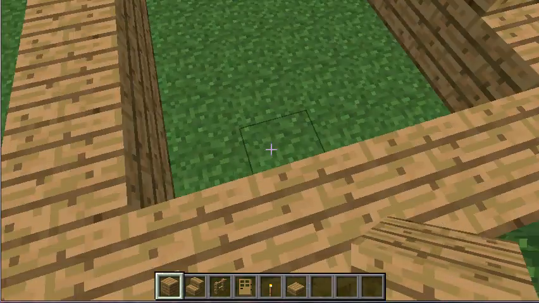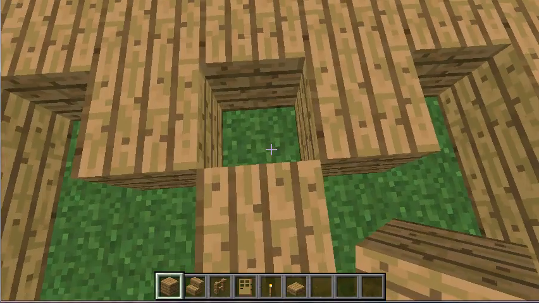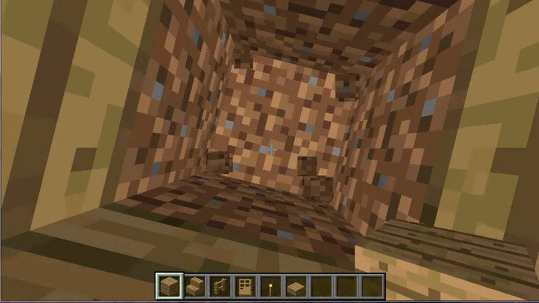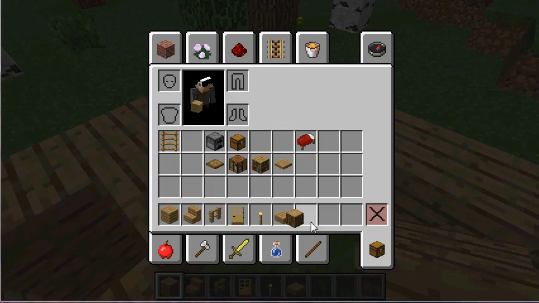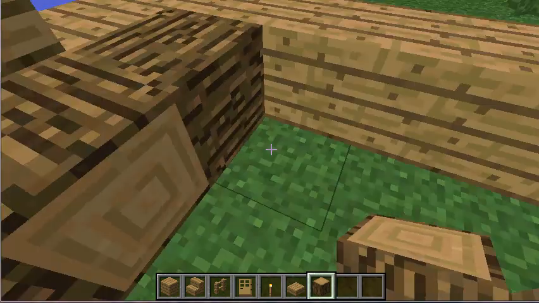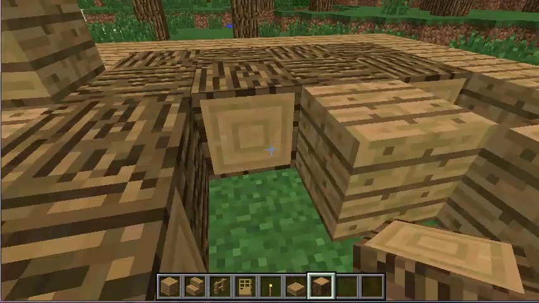Now, you will be putting something right there. So what you want to do is dig down. Okay, and we'll get back to that later. So what you need to do is right here, you go that. Now just copy the pattern all around the place.